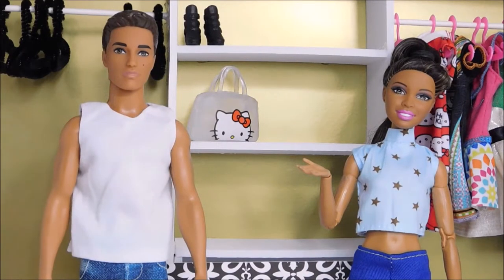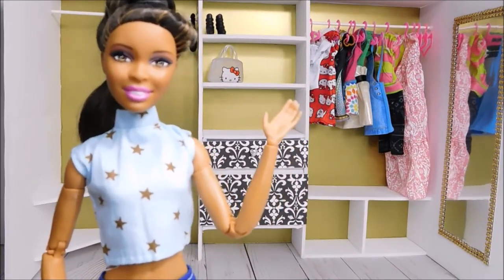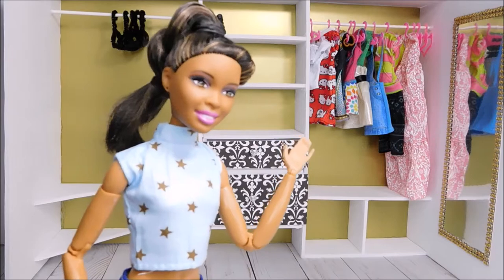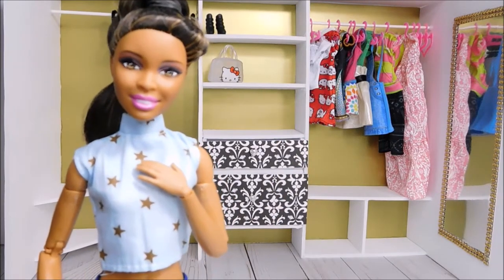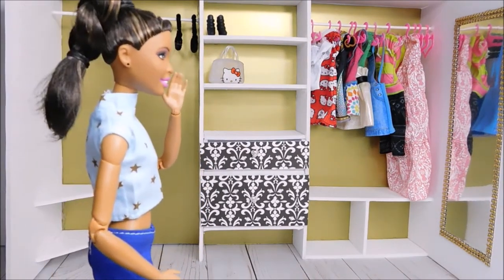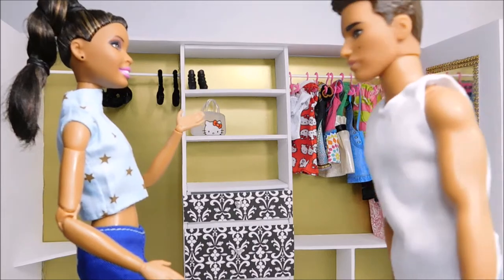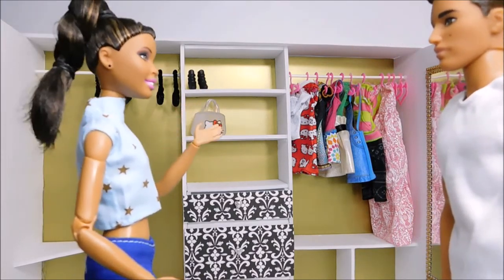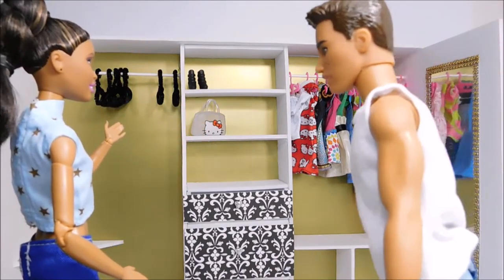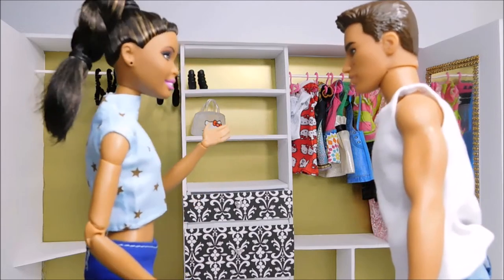Guess what time it is? Time for another clothing haul! I think it's time to go shopping — look at it. Hubby has no clothes. I need more clothes. I really think we should go shopping. What do you think? Sean, can you come in here please? Hey honey, you cool? Yeah, I think we need to go shopping. I mean, look at our wardrobe. You mean, look at my wardrobe. Either way, I think we should go shopping.